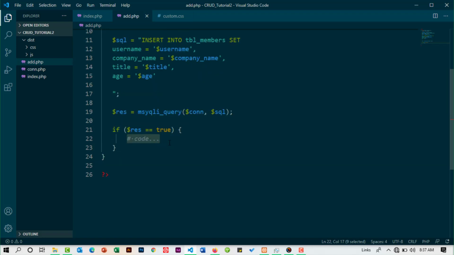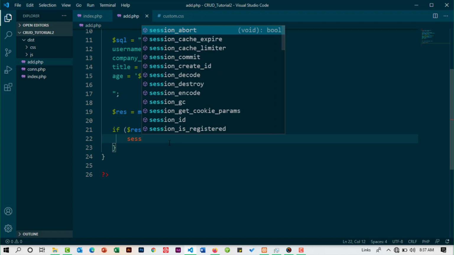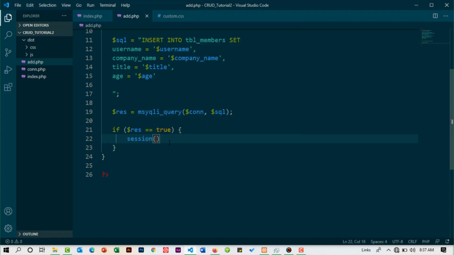So within the if statement, we are going to now tell the user that information was inserted successfully. To be able to do that, we're going to first of all start a session. So we will start a session here, and after starting the session, we are now going to create the session.